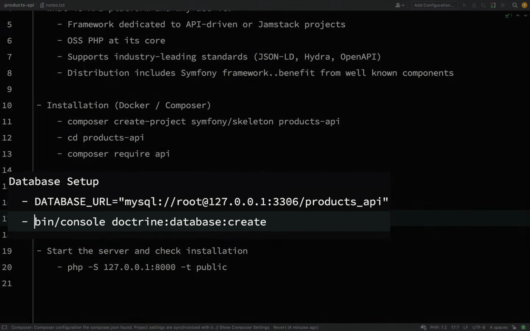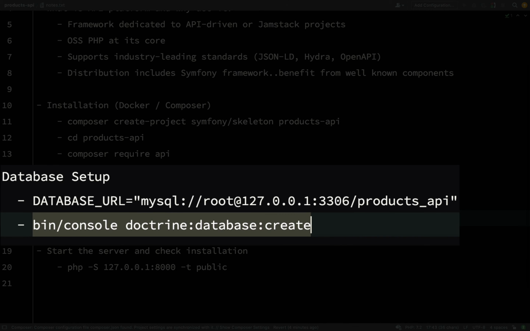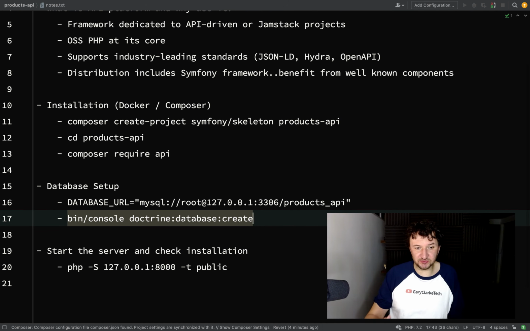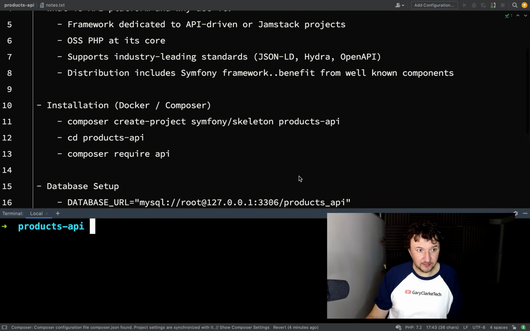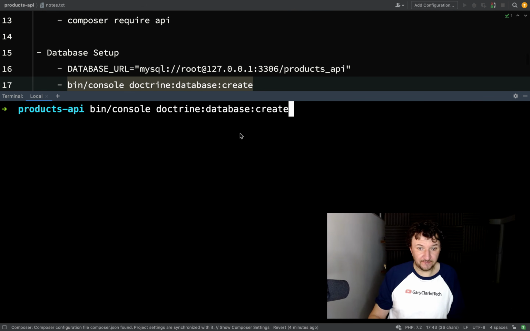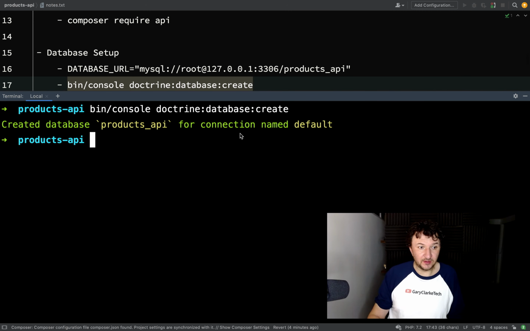So let's go and grab this command here, which is bin/console doctrine:database:create. So when we installed everything there, we've installed Doctrine ORM, which means we can run Doctrine commands, and under the hood for persistence, for persisting our resources, we're actually going to be using Doctrine. Okay, let's go and run this. And it's telling me created database products-api.